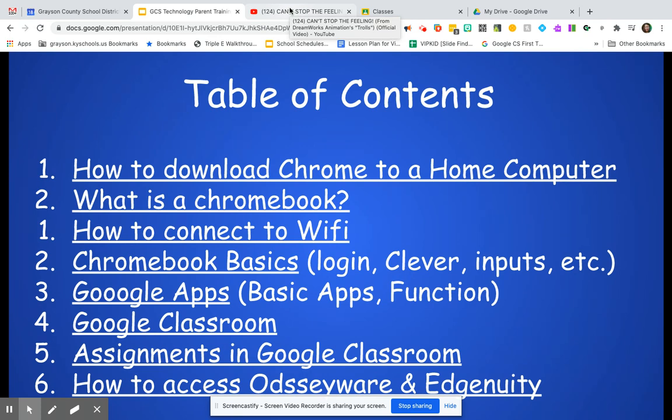Also, I just want to let you all know that we're recording the session. That way, if parents want to have access to this and see just kind of this overview, it's going to be available on the district webpage. So if you know of some parents that were not able to attend, or they decided to skip town because of the rain, I completely understand. If you want to communicate with them that it's going to be on the webpage, I don't know if you all have been on the webpage, but there's a section that says Relaunch 2020, and it will be on that Relaunch 2020 section.